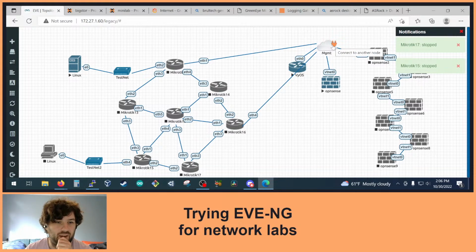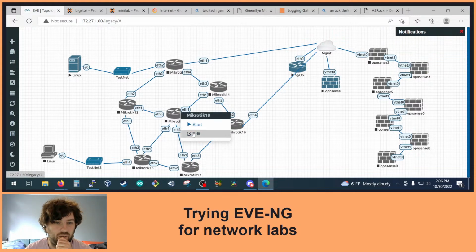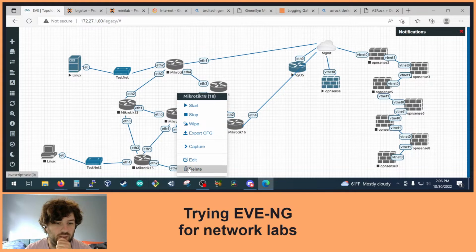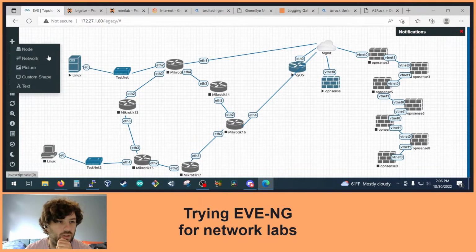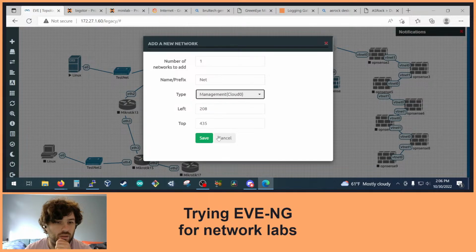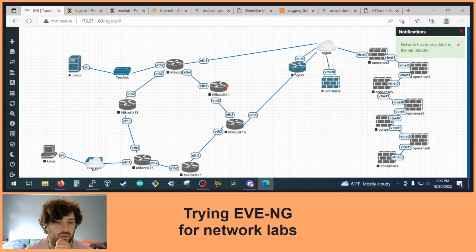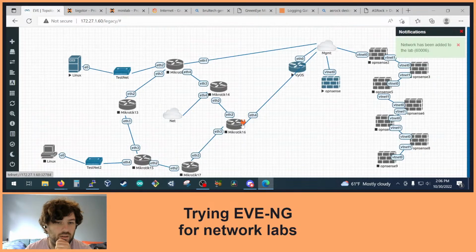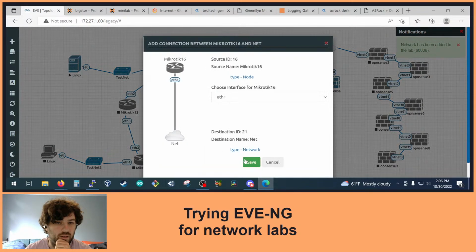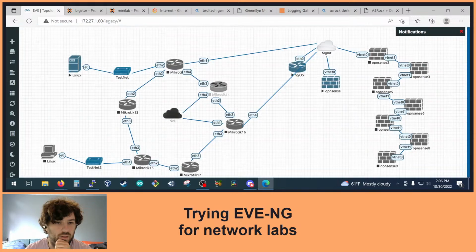Just connect everyone to management. What if we just delete the one in the middle? And make a new one. Yeah. We'll connect everyone in there. ETH1. You should be ETH1.